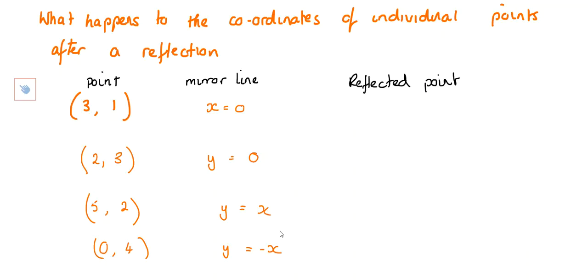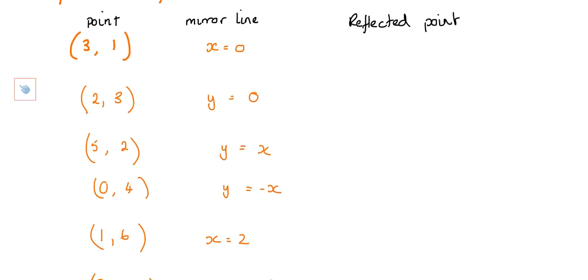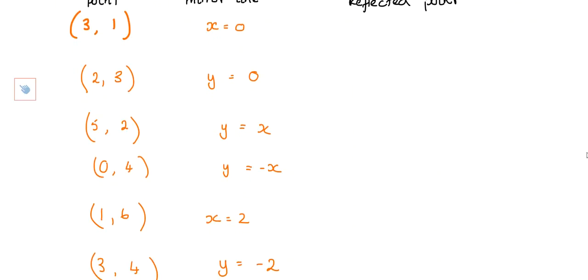I've got a couple more below, so have you written that down now? It's not that important. So, there you go. I think they're the points I would like to do in those mirror lines. Okay? It just says what happens to points. So just put it however you want to interpret it. What happens to the points after they've been reflected?